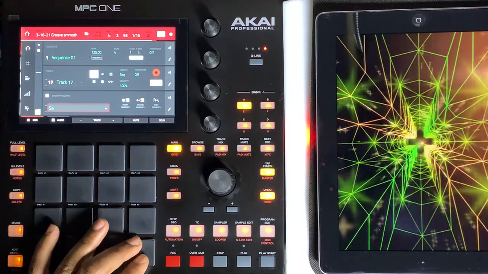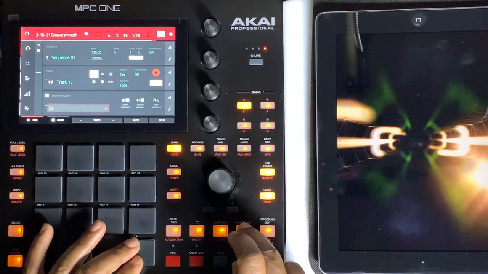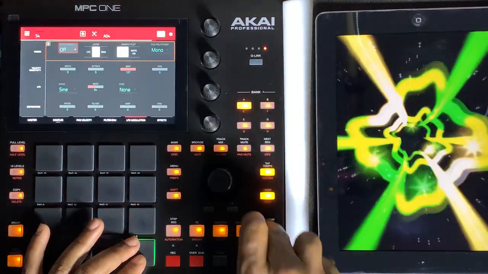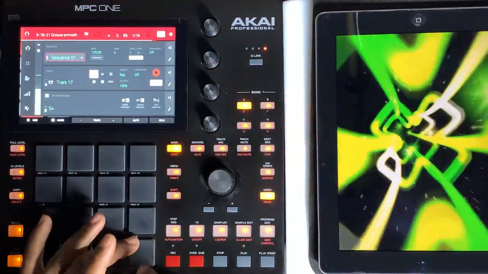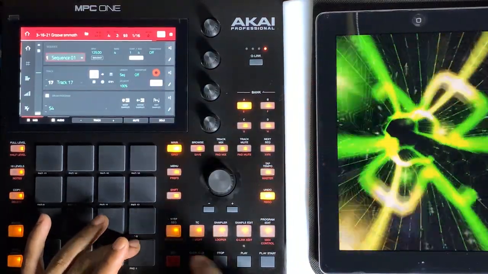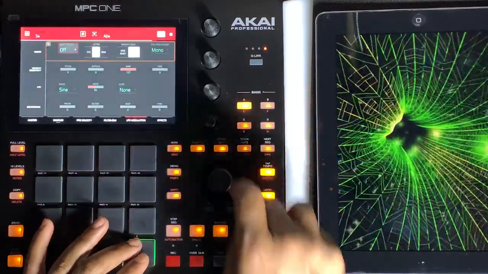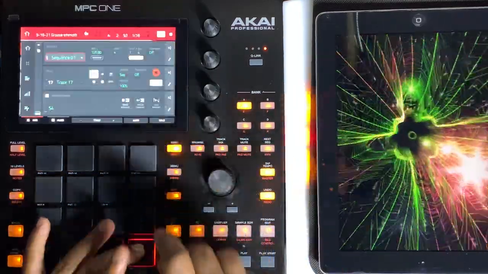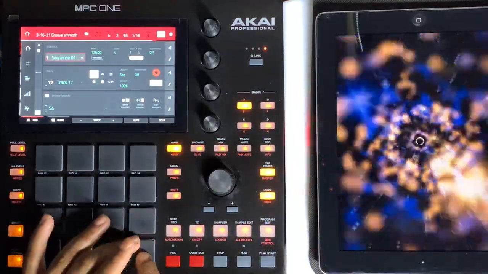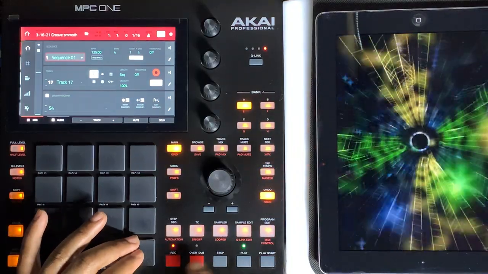I could try some snare. I can use some snare. But that changes the whole sound. Wow, I never noticed that.